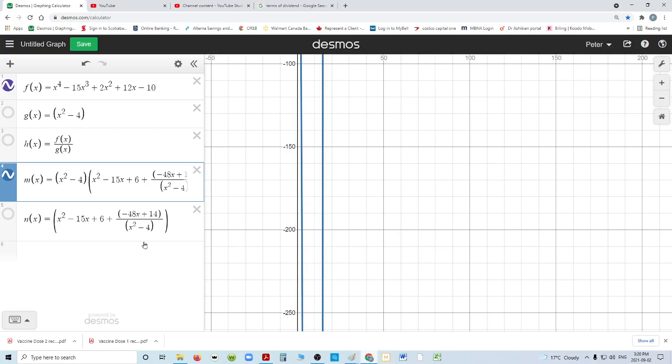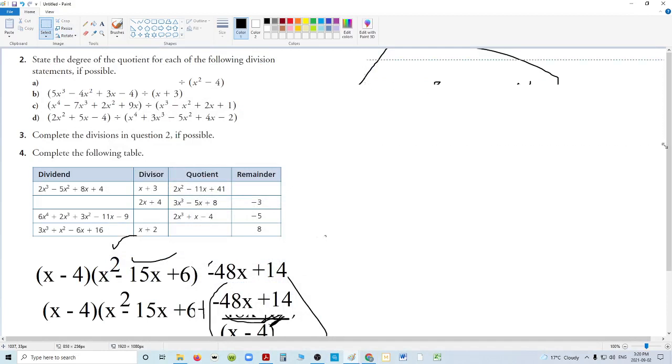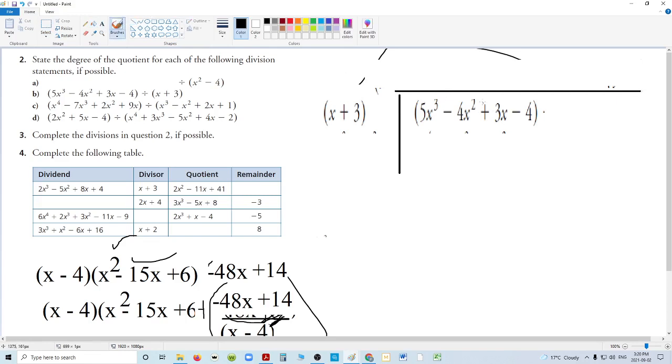That all comes down to a couple arithmetic errors. I forgot a square here, and I didn't do the proper remainder. Yikes. That's why long division can cause you a lot of headaches. I'll try to do the other ones quickly, because as you can see, I'm prone to making mistakes. But again, the technique is correct. This one has all the terms, which is going to be a lot easier.